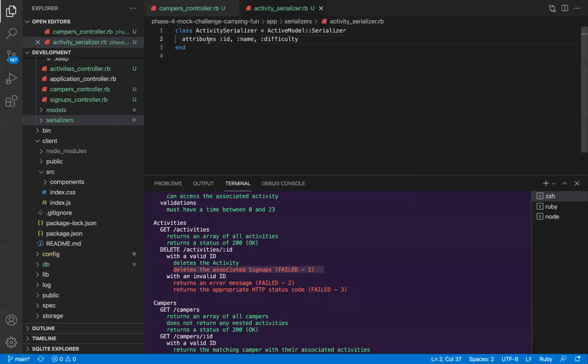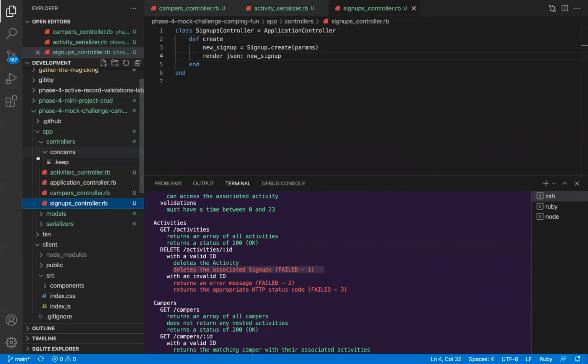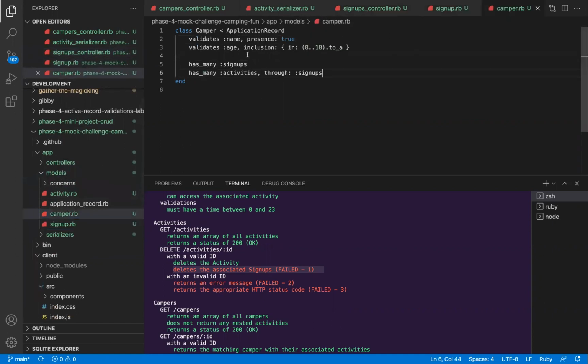So let's go ahead and say, let me look at the signups model. So it has many activities through signups, and maybe I can say dependent: :destroy here. So that if the activity is destroyed, this signup should also be destroyed.